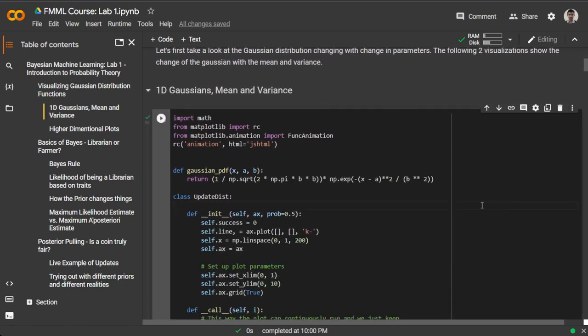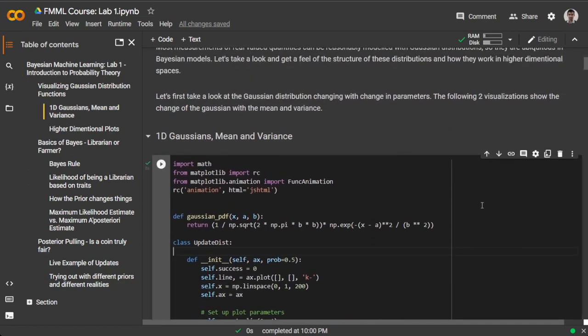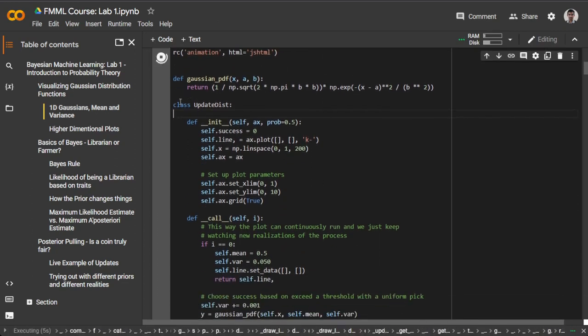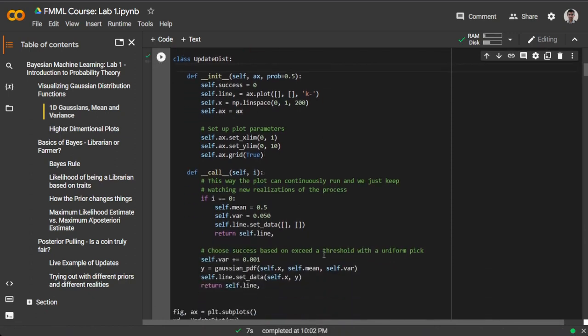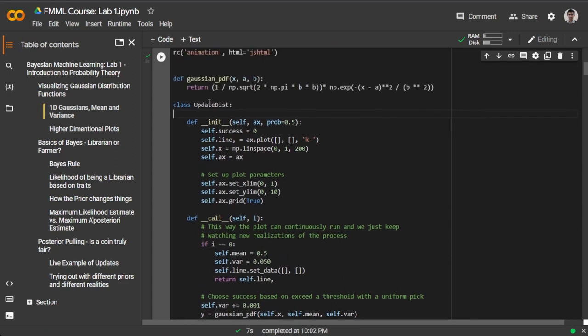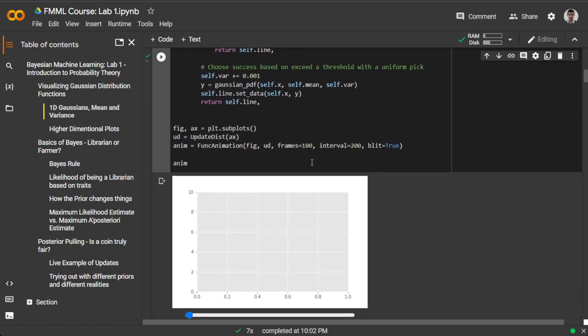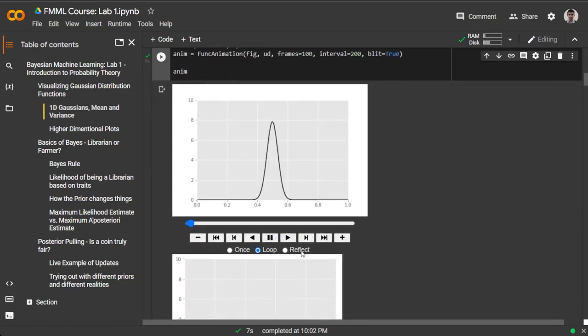So first, let's start off by taking a look at the Gaussian probability distribution. This piece of code sets up the matplotlib animation library and does a bunch of standard setup for being able to plot an animation, setting the mean and variance of the Gaussian PDF at the start and updating it as we go along in the animation. So here we are taking a look at the Gaussian probability distribution function, having its variance increase.